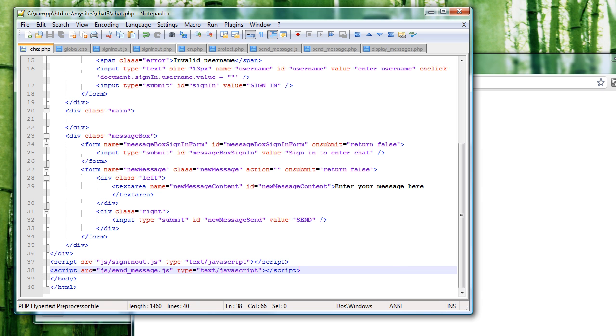So what I'm actually going to do is create a new JavaScript page, and just going to link it here first. I'm going to call it refresh message log.js. Type is of course text and JavaScript.